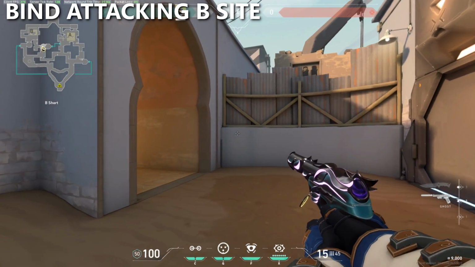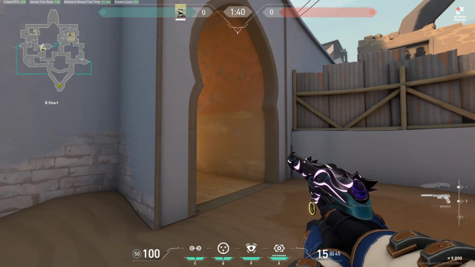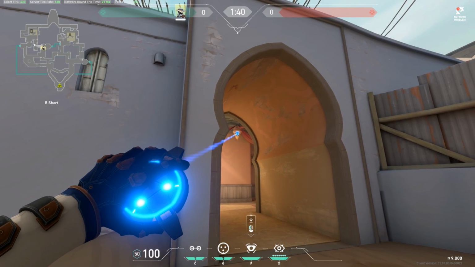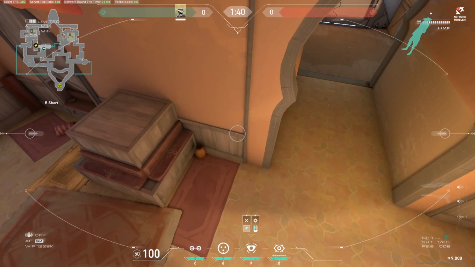So now for attacking B site. First up is a great camera to clear out the corners in hookah. And all you want to do is place your camera right at the top of this thing hanging from the ceiling, and you can clear left and right as well.